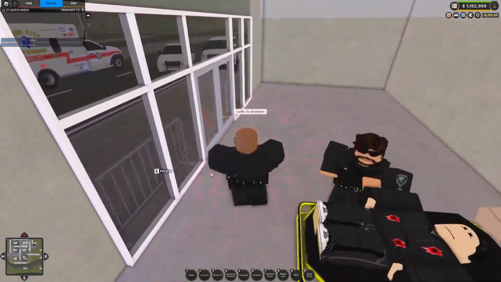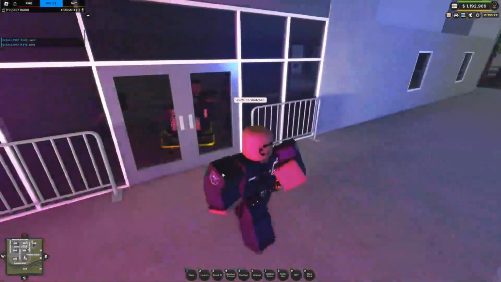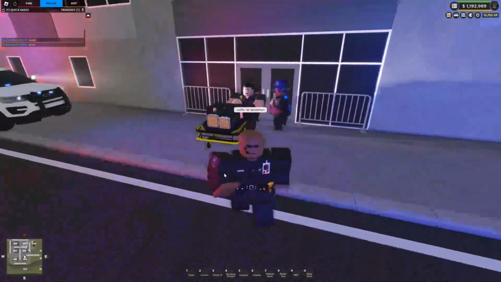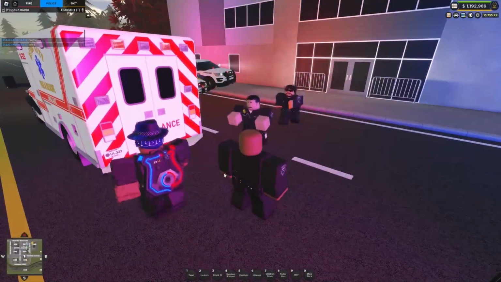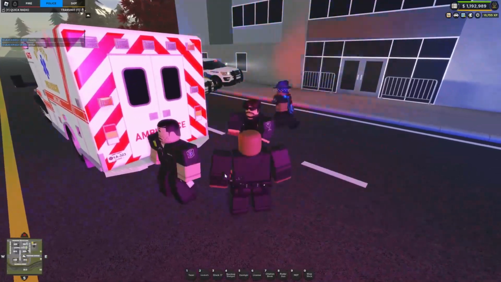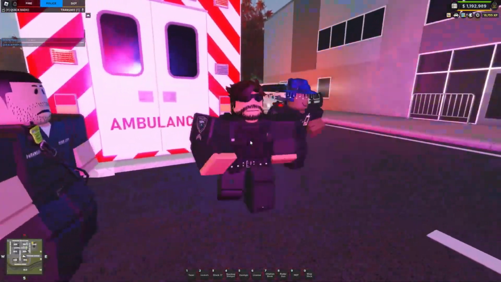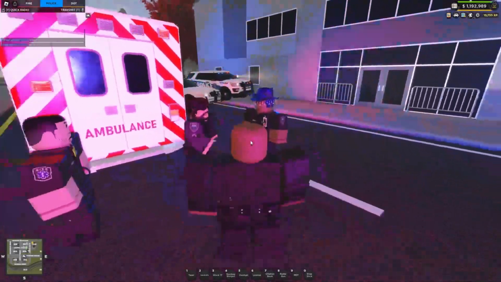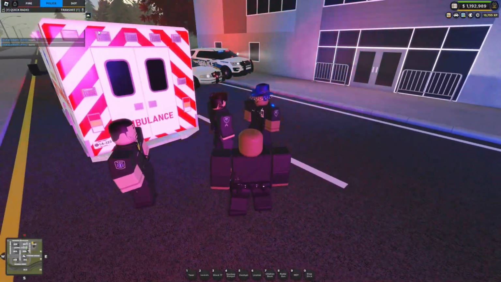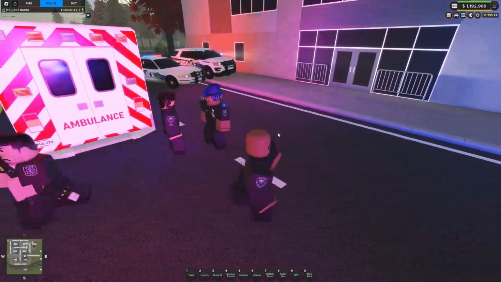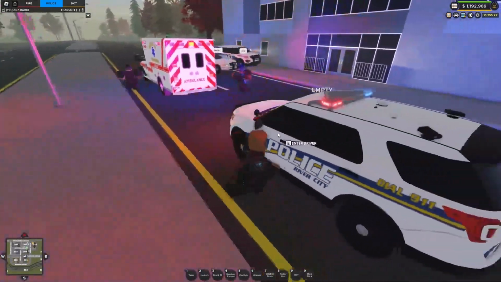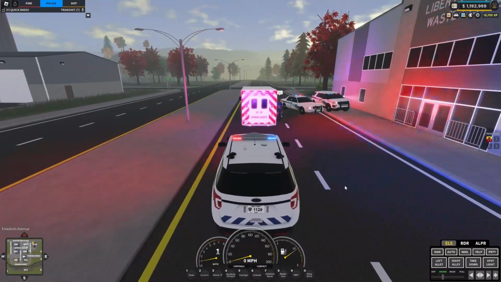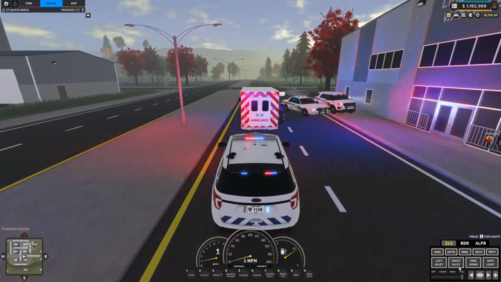Always keep the suspect in one officer's sights at all times, and you want to make sure that when he's being transported, you have all officers on deck ready to go in case he tries anything at all. And of course, because this is a gunshot wound suspect, because this suspect fired shots at officers and was ready to murder an officer, you have to make sure that there's an officer riding in the back of that ambulance with him. You of course want to keep him restrained and cuffed to the stretcher.